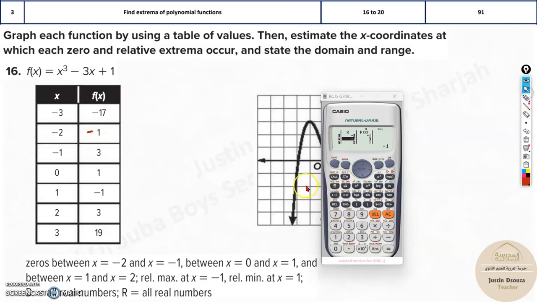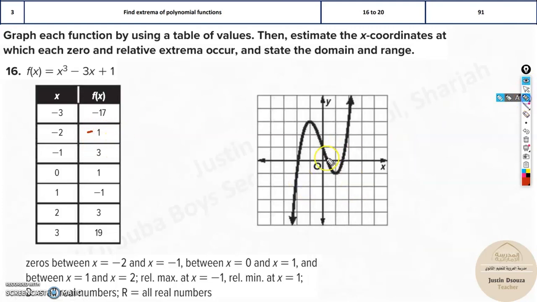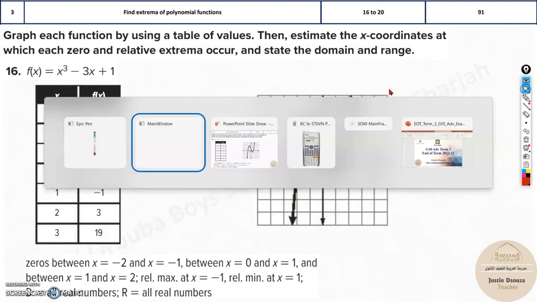Let us check it in the graph, where the graph is also erroneous. At -2, yes, you can see it's a little bit down. Okay, it's just at the border, so just make note. But whatever you write in the calculator will always be right. It computes automatically, and you can just check the answer. So now there is one more method to check the graph if they have asked the graph.